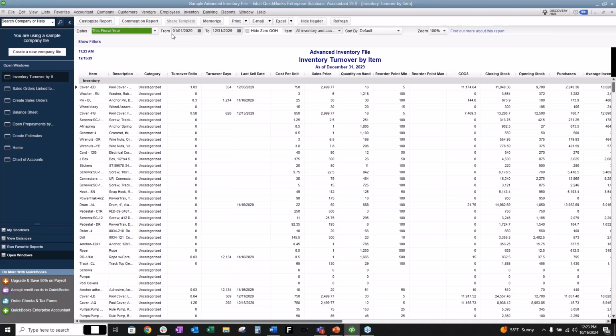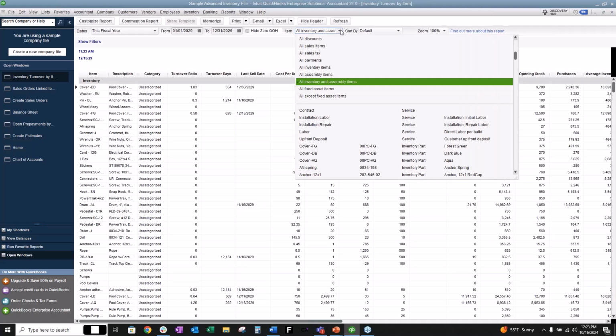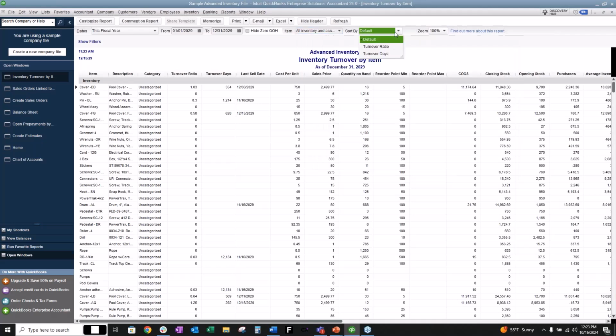Again, you can see it's date driven. We can hide information. Right now, we've got all of our inventory and assembly parts, but again, we can choose. These are features that they're introducing, allowing us to filter and use the data in a more meaningful way, just showing us what we need, okay? We've got our sort, so you can see I can choose different sorts. And this is a new feature on your reports that you can zoom in. This is on all reports, so you can change how big you see it. If you're like me and wear glasses, sometimes making it even bigger would be helpful.